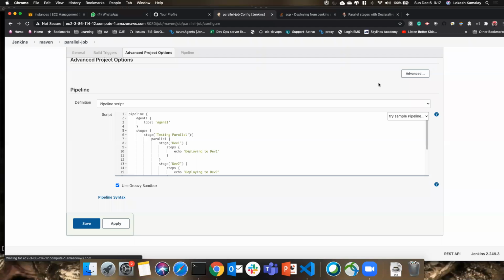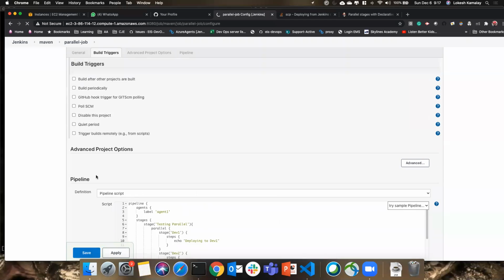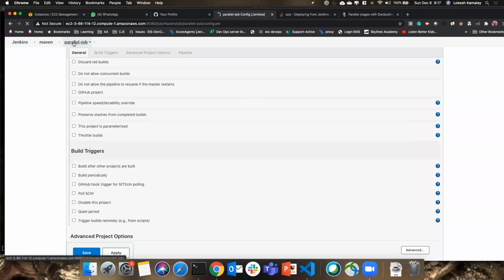Looks like some Jenkins error. I saved this one. Why is it not getting saved? Okay, I'll probably go back here. Give me a second.